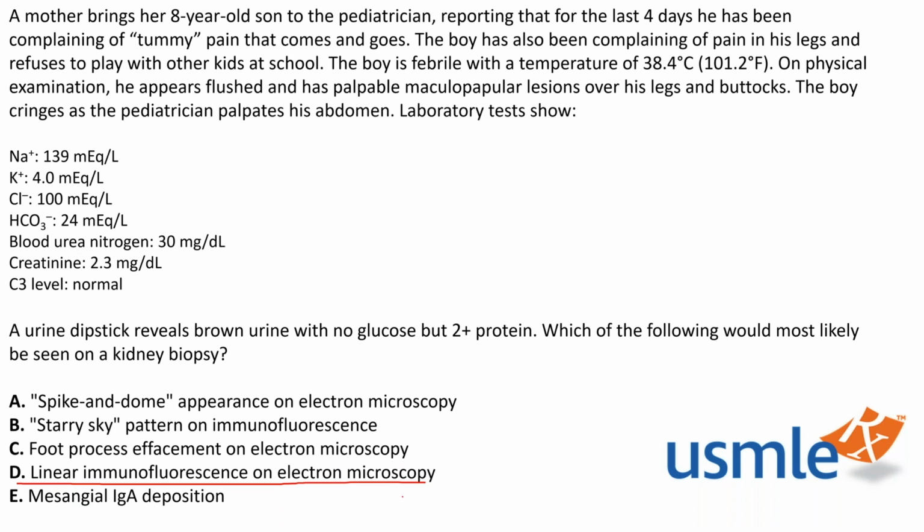For answer choice C, foot process effacement seen on EM, this is minimal change disease. The child is in that right age range, 2 to 8 years old. Usually this is more of a nephrotic syndrome, so they might talk about that 3.5 grams of proteinuria. They also might describe some lower extremity swelling or facial swelling, which is basically just edema from loss of protein, losing their oncotic pressure there.